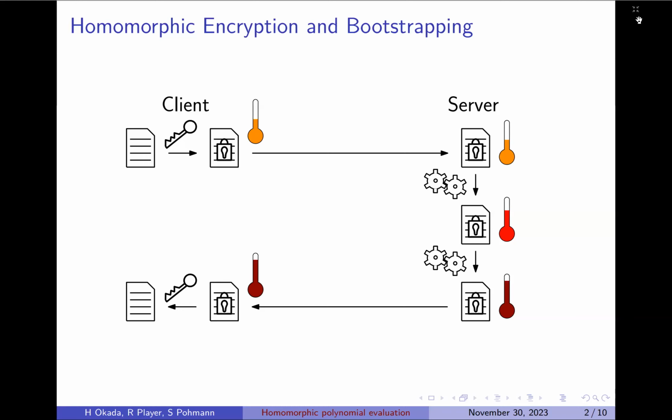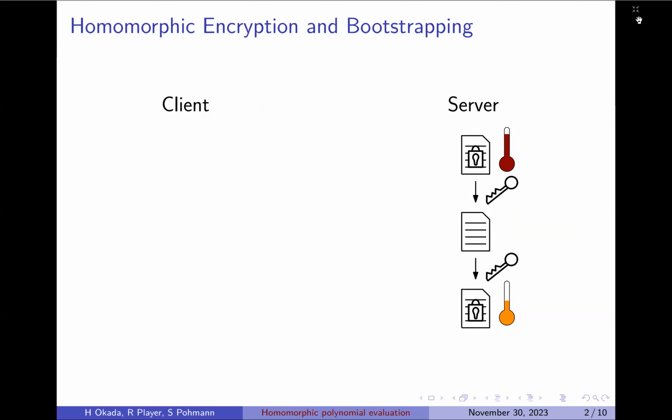So to achieve fully homomorphic encryption, i.e. arbitrary long computations on the server side, we need a way to reduce the noise. And this is done using bootstrapping, that was already mentioned today as well, as introduced by Gentry. The naive idea is, if the server could somehow get access to the secret key, it could decrypt the ciphertext and re-encrypt it, and this would reset the noise to very low.